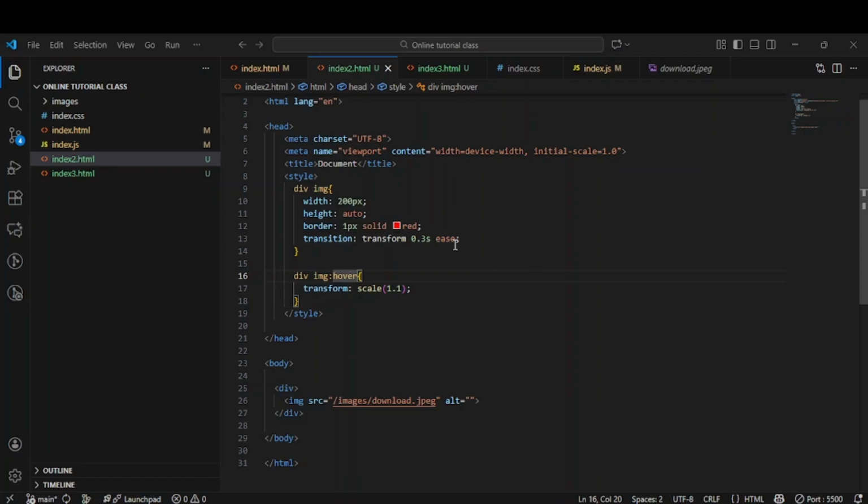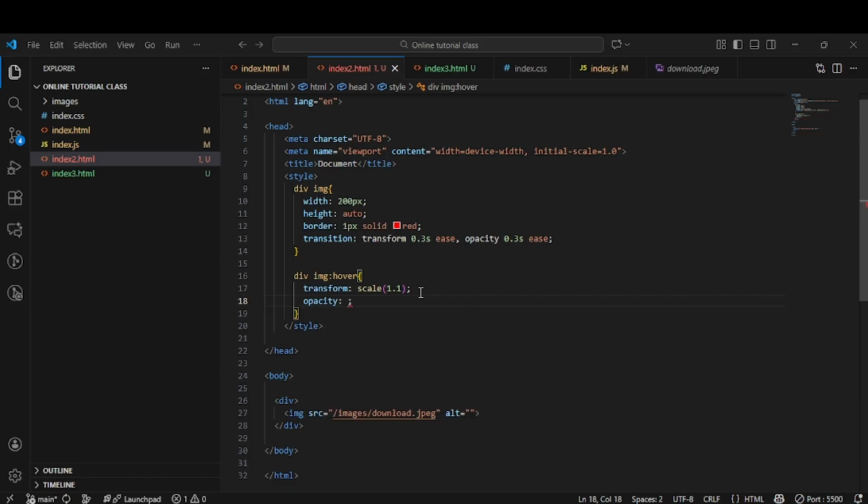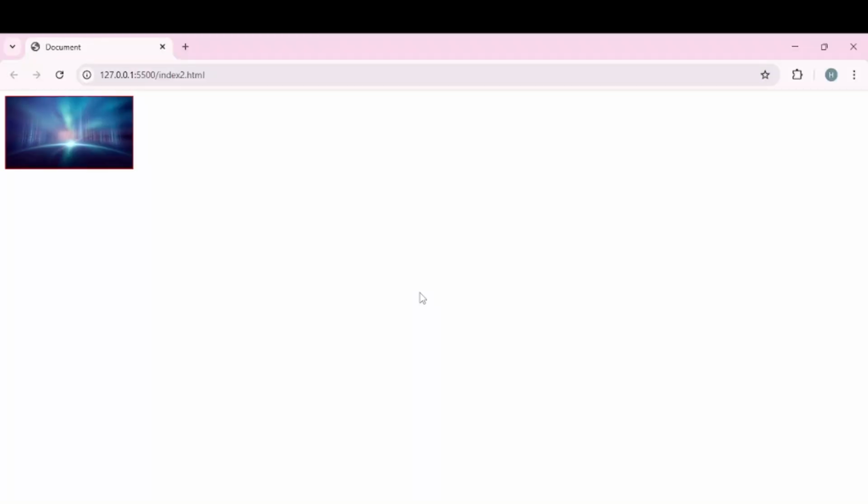So I can decide to add some other transition property. Let's say opacity. Good. So I can try to add my timing function. And then this, good. So over here, I'll now add my opacity. I want opacity to be, let's say, 0.9, or let me make it 0.3. So over there in my browser, if I hover on it, you see it? Cool. And so on and so forth.